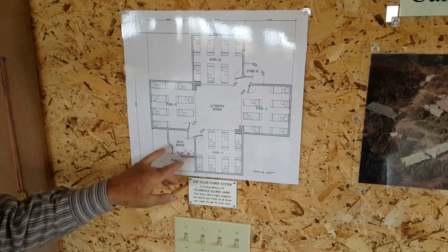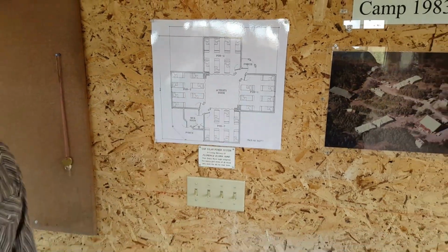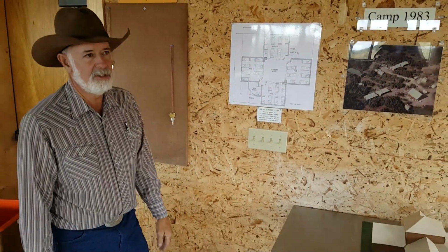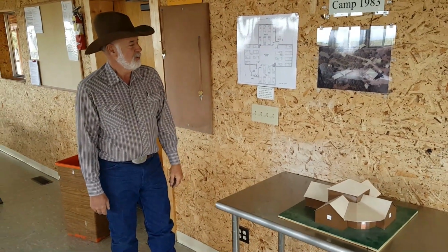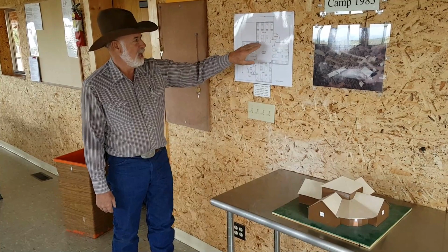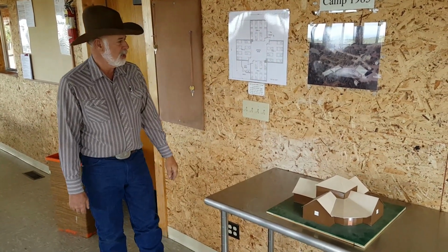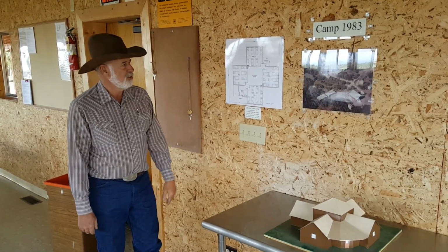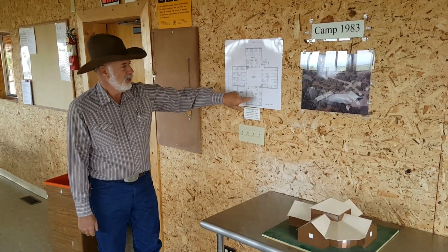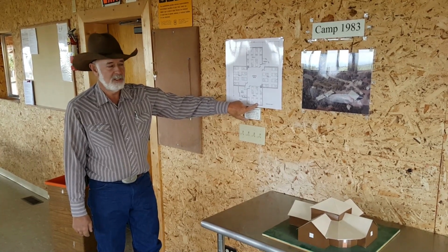And this expands our ministry beyond our youth ministry. We can actually have couples retreats, family camps. We can house a family in each one of these, as you can see here, the pods, we call them. The amount of money that we're trying to raise on this is $100,000 for each unit. One of these will serve the boys' side, and one will serve the girls' side of the campus.